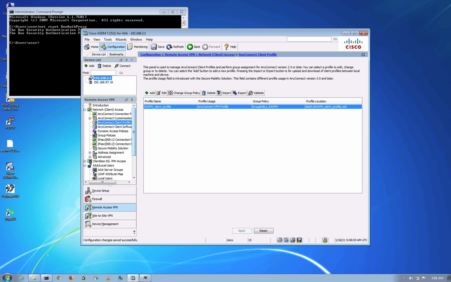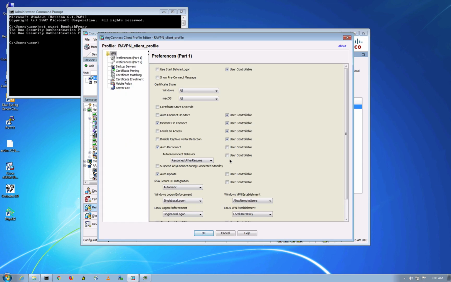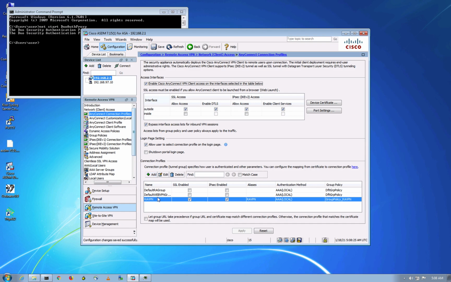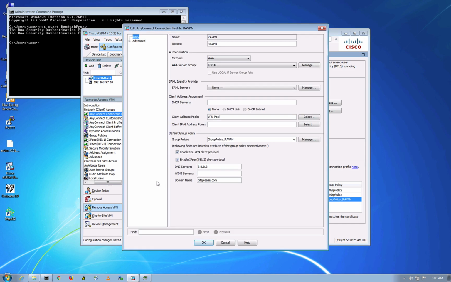Yeah, so we are in the connection profile page, so we will go and click on edit here. Actually, let's not do anything on the client profile, my bad. On the connection profile, I think I had clicked on client profile. So on the connection profile, let's click on edit, right?